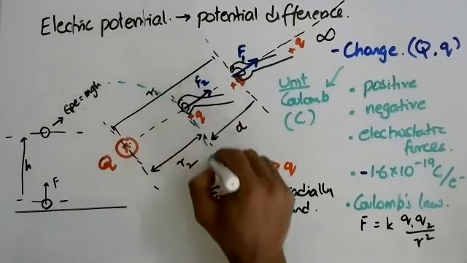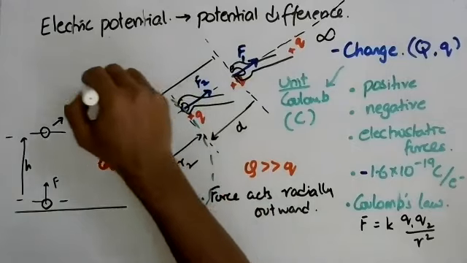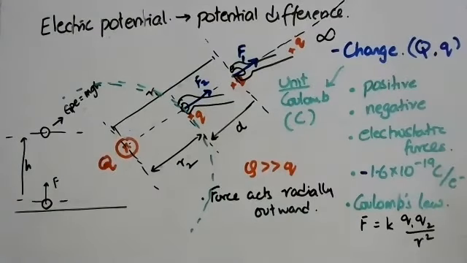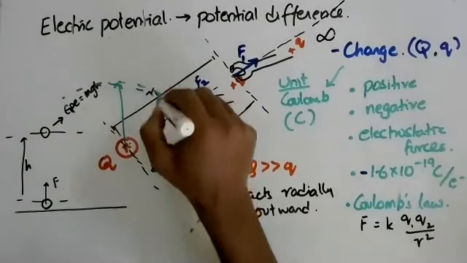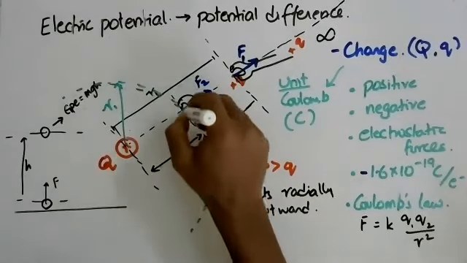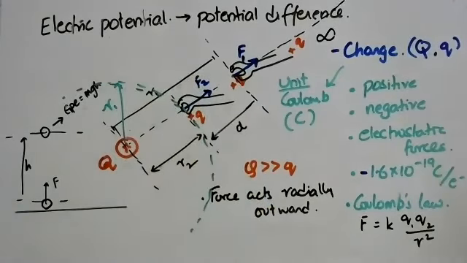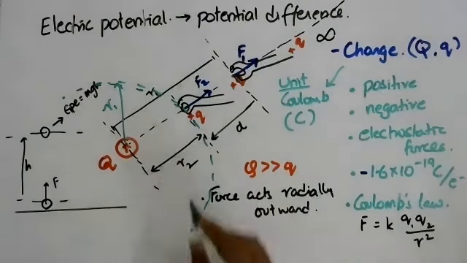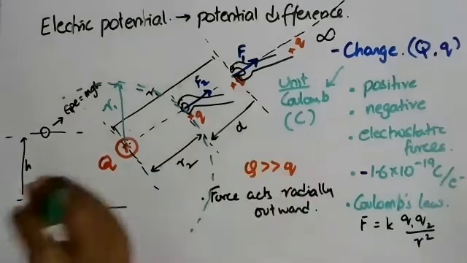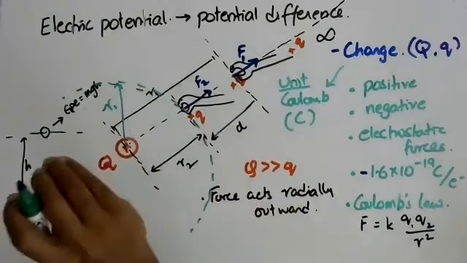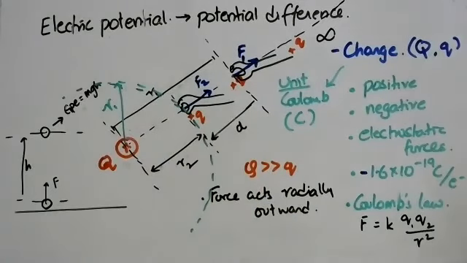at all points along the green dotted area, assuming that that's a circle or a part of a circle with a radius r1, wherever you place a charge, it will have an electric potential, and its electric potential will be the same as long as the distance is the same from this. And of course, that's true not just in two-dimensional plane, it's three-dimensionally true. You can also move this like this. So it will have the same potential everywhere.